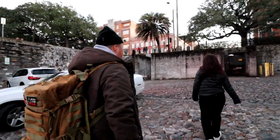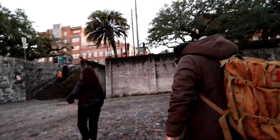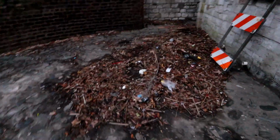Oh man, I feel like I've been walking all day. I mean, we have been walking all day. Yeah, it's a little extra effort. I know, right? We got the historic dumpster area back here. Everything's historic. Got a historic branch, huh?